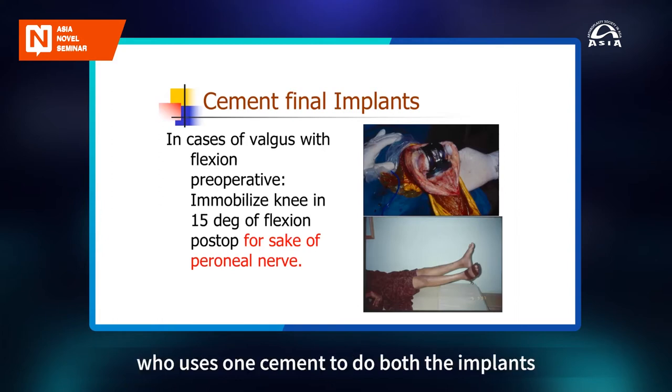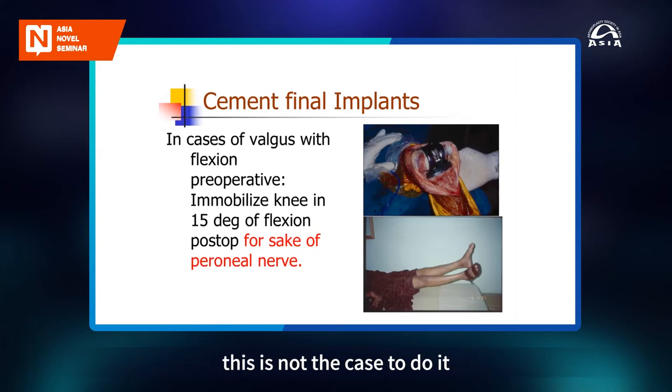If you are a person who uses one cement to do both the implants, this is not the case to do it. In this, you do one side at a time. Otherwise, if you are beyond 40 degrees of deformity or valgus, you are likely to get a peroneal nerve injury. If you put both together, you are tempted to straighten it, and to straighten it, you're going to stretch the nerve badly.